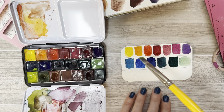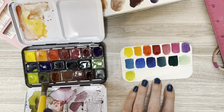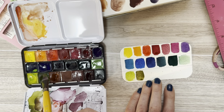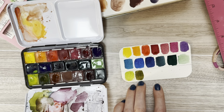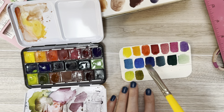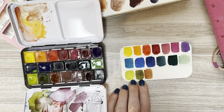Fig green. This one is olive green deep. I like this green also. It's very, very neutral. It's kind of the kind of green you would mix for your greens. If you had a poisonous sort of green that was too intense, you would add some red or orange and get that nice green right there. But it's already done for you. Okay, this one is transparent red oxide.